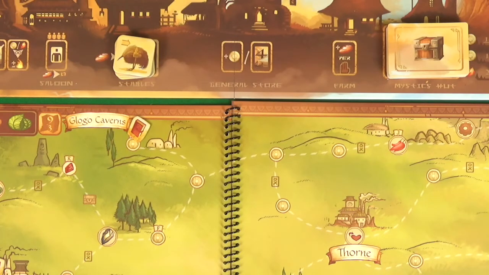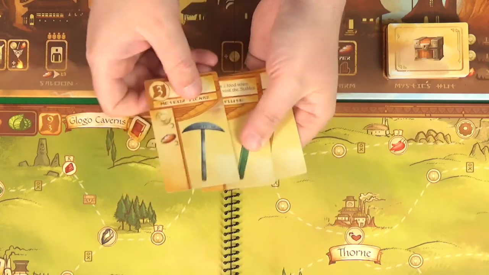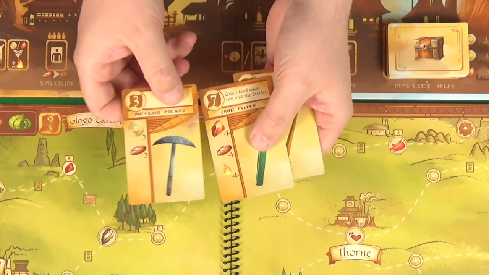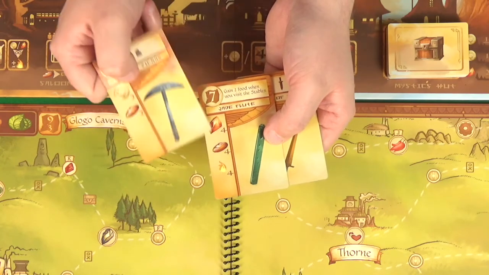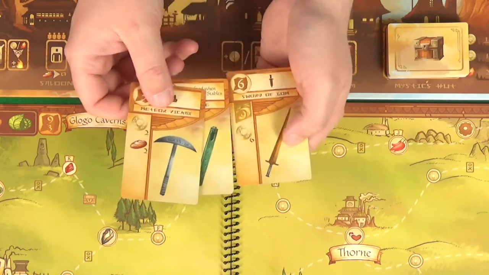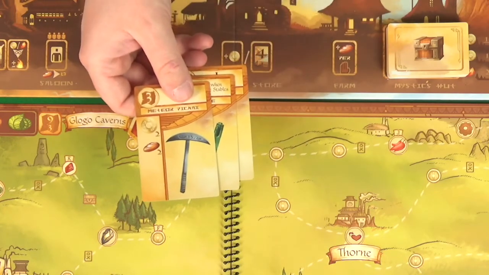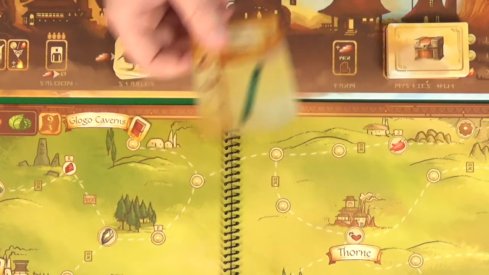And what has Rogue left us? The Pickaxe, the Flute, and the Sword of Gom. So she took the slightly cheaper skill, which is probably what I would have gone for. Get food for visiting the stables, but it's quite expensive to get, and you'd have had to have a lot of food first. So I think what I'm going to go for is the Pickaxe. Yeah, we'll go for the Pickaxe.